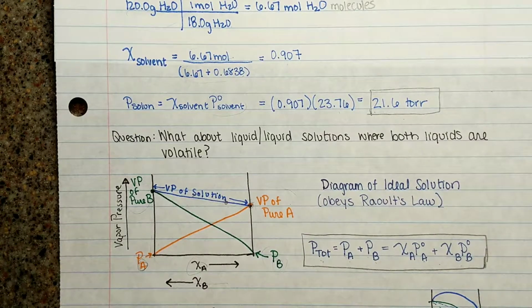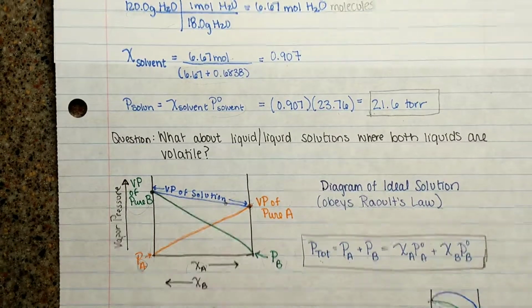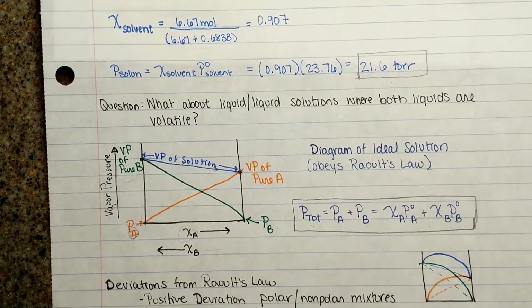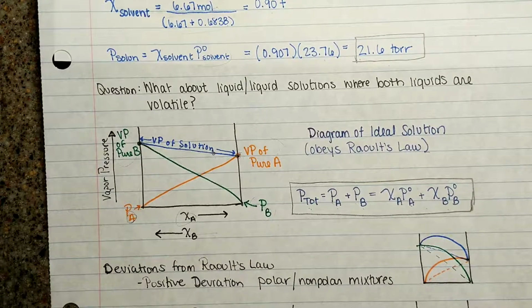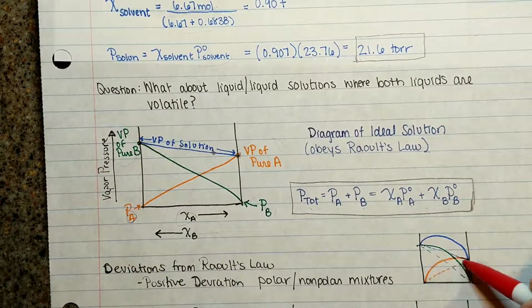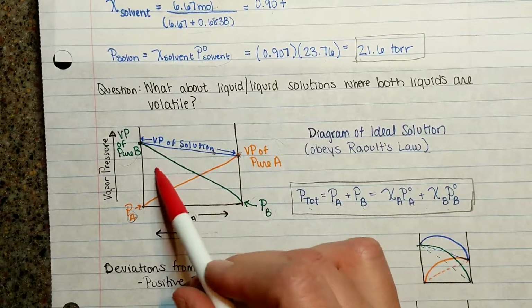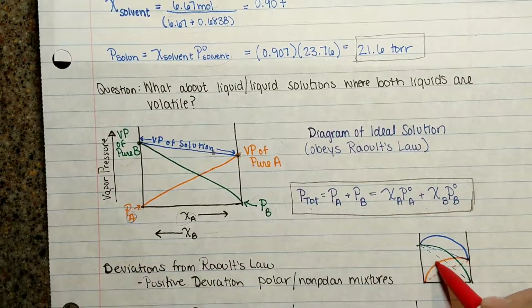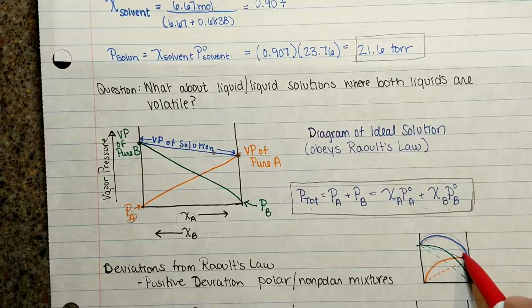Okay. Now, as always, we have exceptions. So we have 2 different deviations from Raoult's law. We can have a positive deviation from Raoult's law, where I have a polar mixed with a non-polar solute and solvent. So we can see our dashed lines are the way it was before, so just like this with the straight lines. But a positive deviation means it's going to be higher than we expect, and all these lines are going to have this positive bump here.